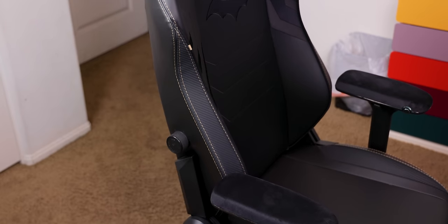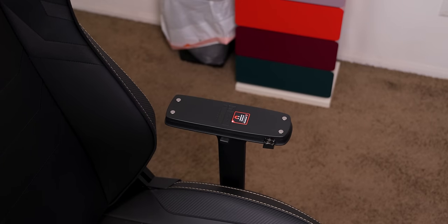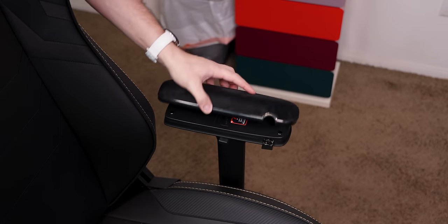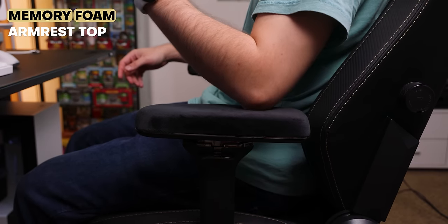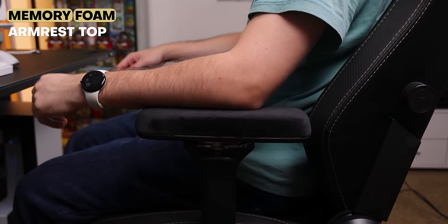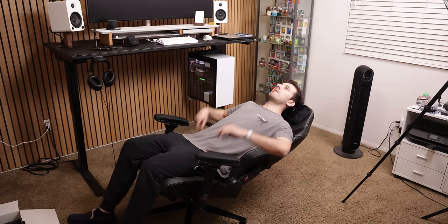It's made out of leather, which feels super premium and durable. The armrests can be swapped out easily since they're magnetically attached — I use Secretlab's memory foam armrest tops, which I highly recommend because they're just so comfortable. A few extra features I love are that it has a lumbar support to flex your spine, a magnetic memory foam head pillow that feels like heaven, and it reclines all the way back to turn into a bed.